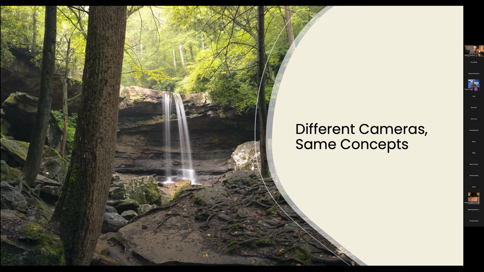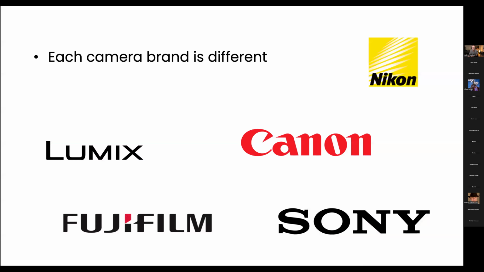So coming into this, to be upfront, we probably all photograph on different cameras and things like that. There's Nikon, Canon, Lumix, Fujifilm, Sony. So going into this talk, the key thing I want to stress here is the concept and not necessarily how to configure it specifically on a certain camera. I'm a Nikon shooter, and if I share a whole bunch of Nikon screens and buttons, that's not going to help someone photographing on a Canon or a Sony.